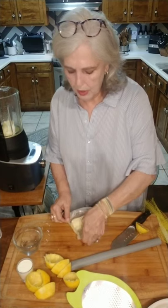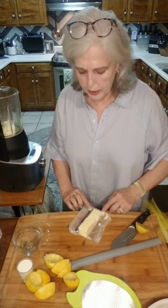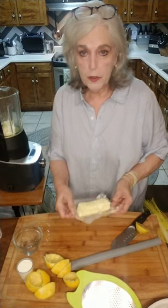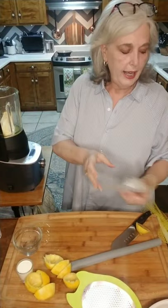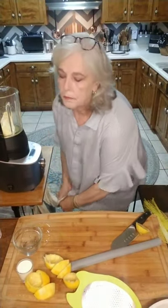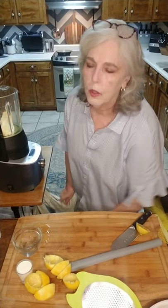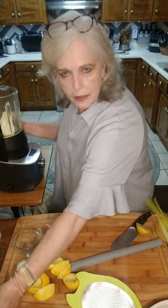Now, this recipe is so easy and it's so quick. And I do it on the sauce mode. Remember, we're going to add eggs, but we're not going to add the eggs to start with. So we've got our butter, our lemon juice, and our zest.